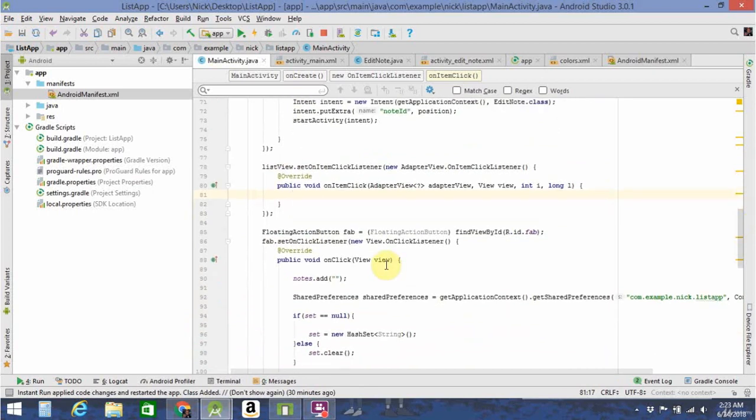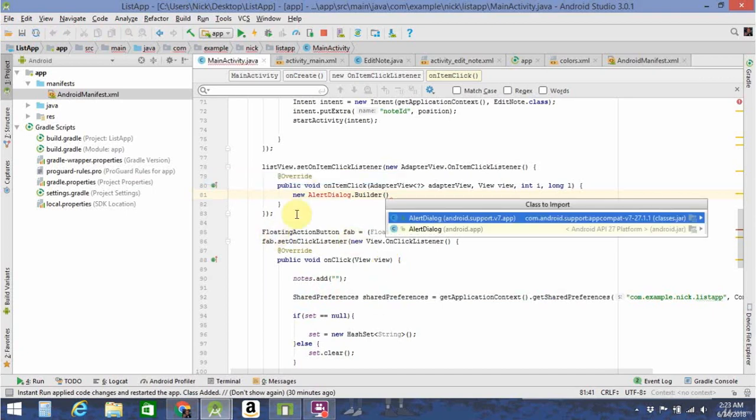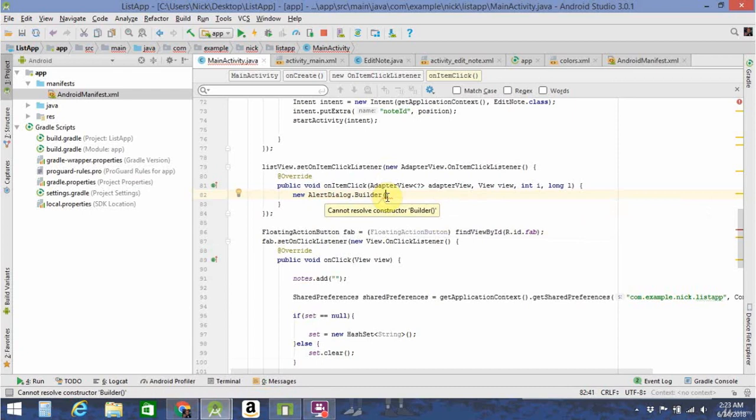So now we are going to need to build a new alert dialog that will pop up the alert to delete the note. Alert dialog builder, Alt Enter. And now we're going to pass it the context of MainActivity.this.